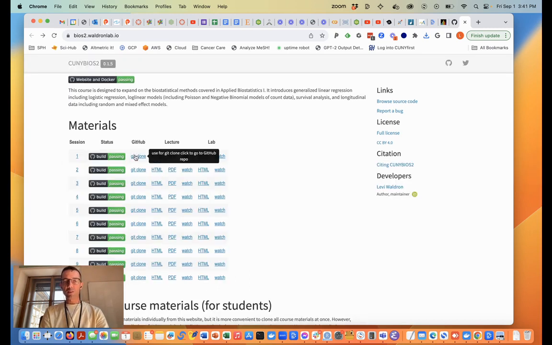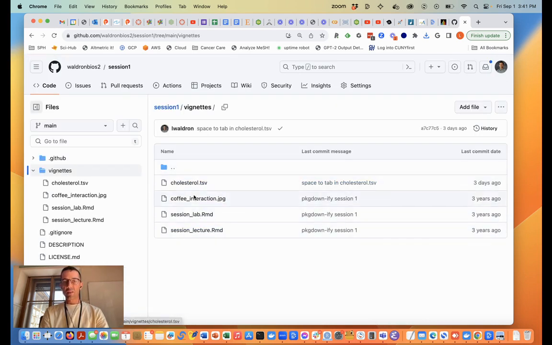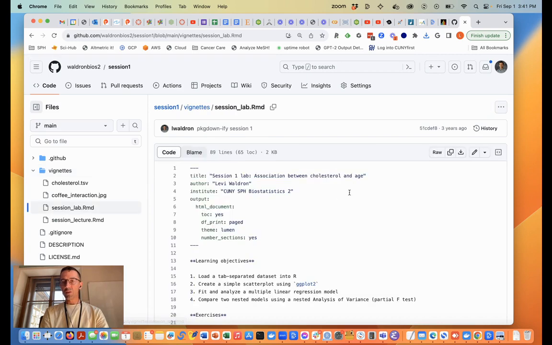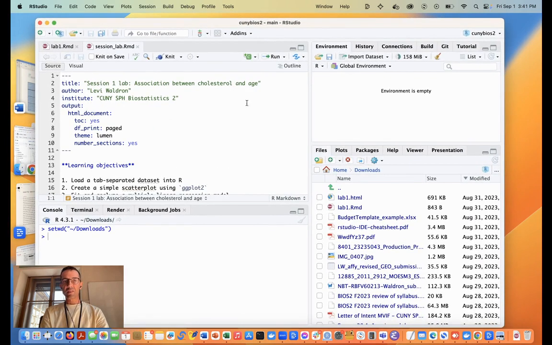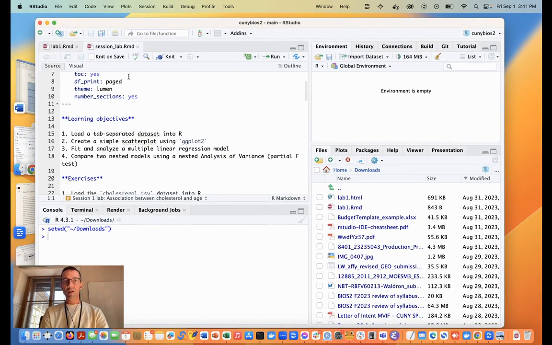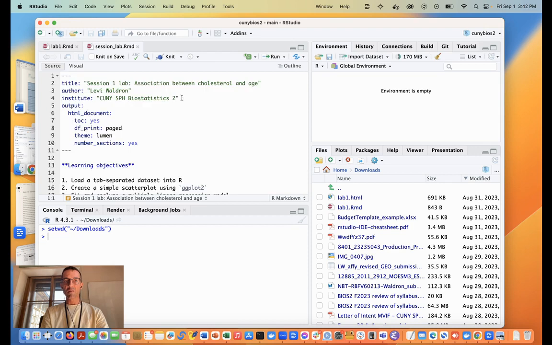I'm just going to do this the old-fashioned way right now. Bit by bit, I'm going to click on this git clone. I'm going to click on vignettes. I've already downloaded the data set. I'm also going to download the lab file. I'm going to click on this, and then I'm going to run this. And if I were to click knit, this should just work now because I already have the libraries installed needed, and I've just now locally reproduced the production of this lab from raw code to the built object.